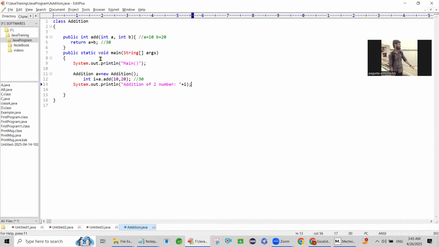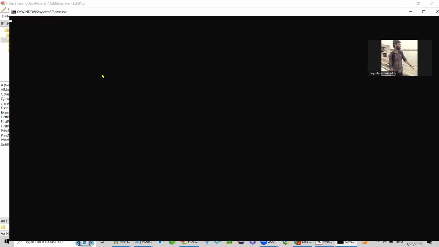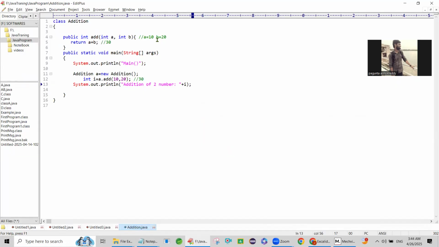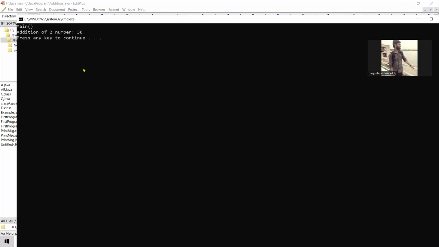Then compile, tools, compile. Yes, compilation is successful. Then how to run? Go to tools and run. Yes, the main method is executed. Then addition of two numbers is 30.